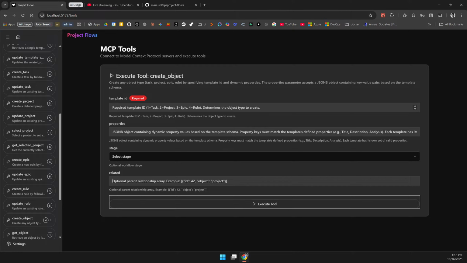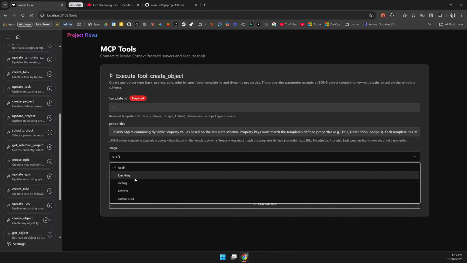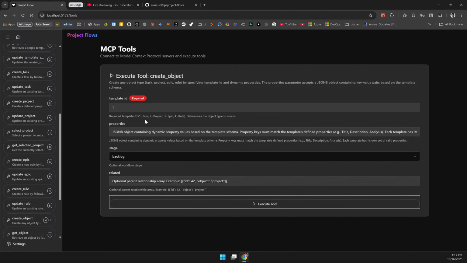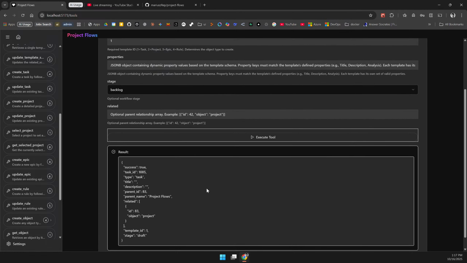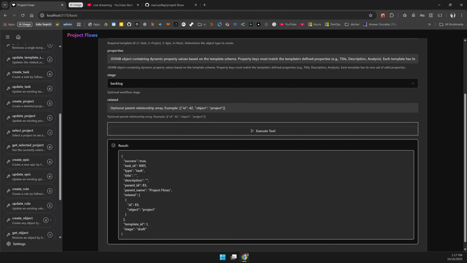So it looks like it's done this correctly. I'm not going to execute it, but imagine it's going to work fine. But actually, I can create object template. I'm not going to include anything. I will put it into backlog. So we're using task, create task, and then we're not relating it to anything. So success is true. Create a task without any title, basically anything.